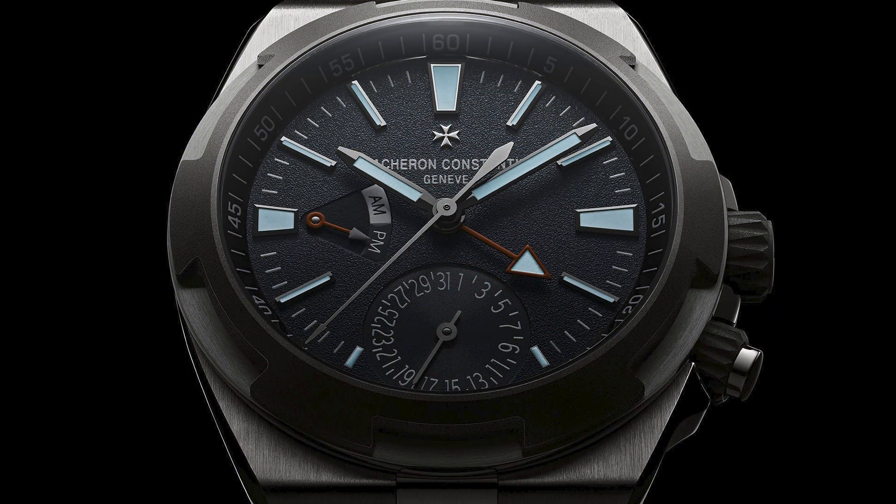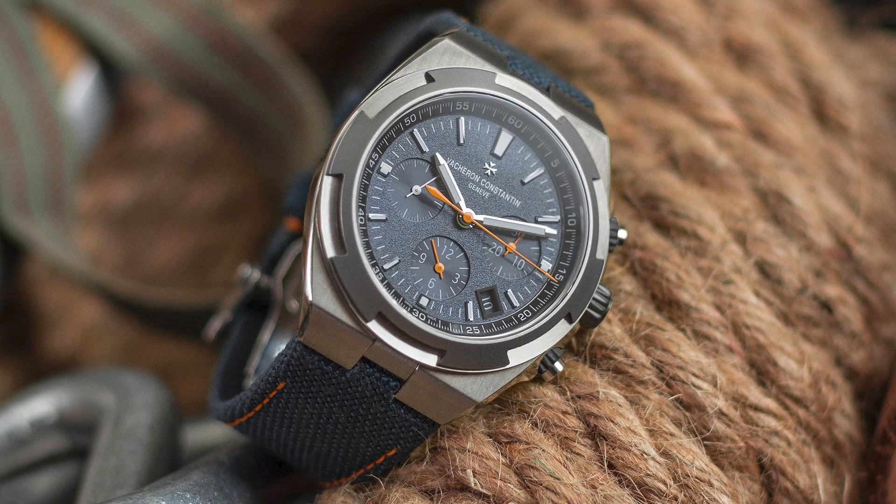These are very limited and I guarantee they will sell out almost immediately when available in fall. The Corey Richards original was very popular — not really because of Corey Richards himself, since the fact that he never made it to Everest got lost in translation — but because these watches are genuinely good looking. It's really cool to see a brand like Vacheron step out of its own shadow and do something really different.